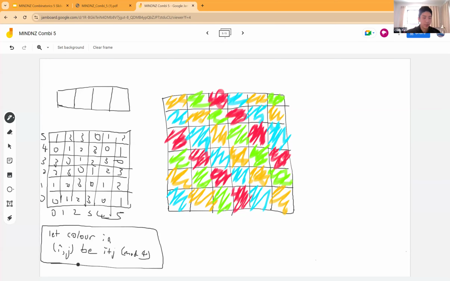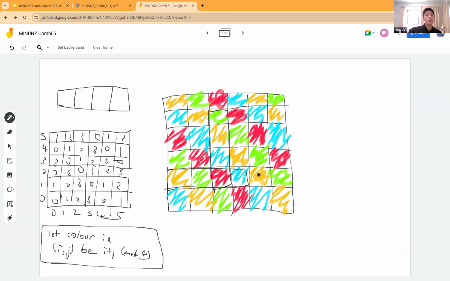Oh God, this is terrible handwriting, but going across a row or going up a column by 1 increments, the number changes by 1, and therefore cycles through the colors. When you have a 1 by 4 tile, when you start from the left and you go right, you move right 3 times, you're going to hit the 3 other colors, right? So you're going to have 4 different colors every time you overlay some tile, like here, right? Or like here. Okay, so what does that mean?